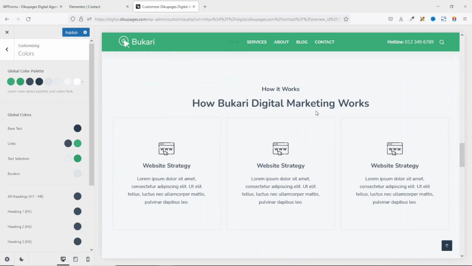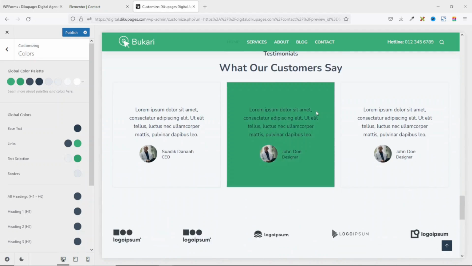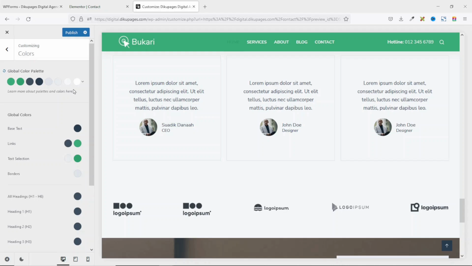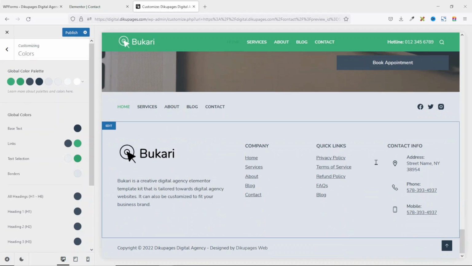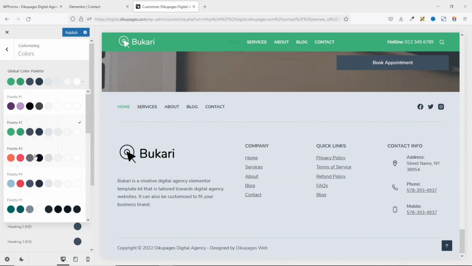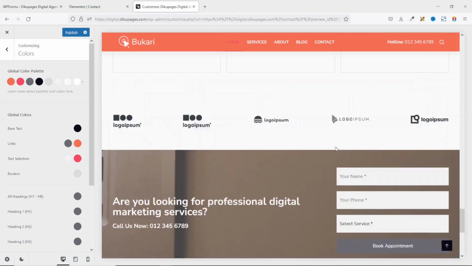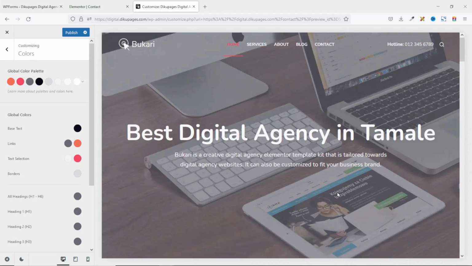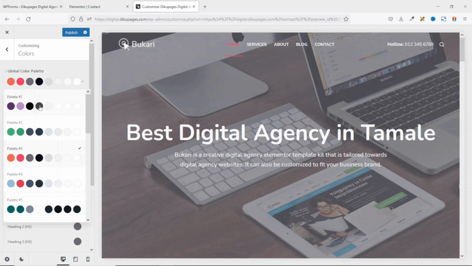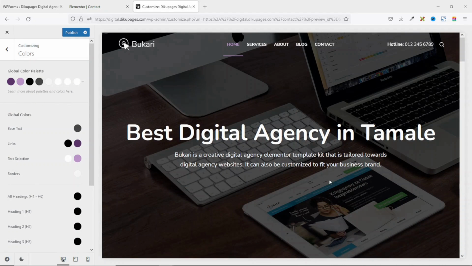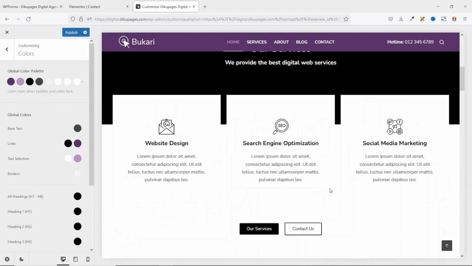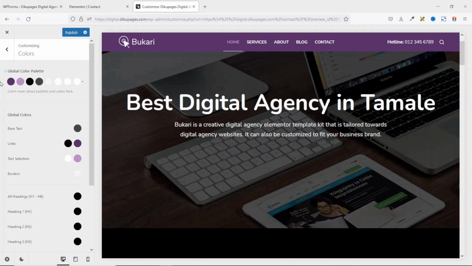So this is how you can simply change the colors on your website. You see that upon choosing the color set, it will run through the entire website. Let's see how another one will come up. Maybe this red. Perfect. This is looking cool. Let's take it back to the color palette one. So we choose this and it will take us back to our original colors. Now let's assume this is the only color palette we have in here.